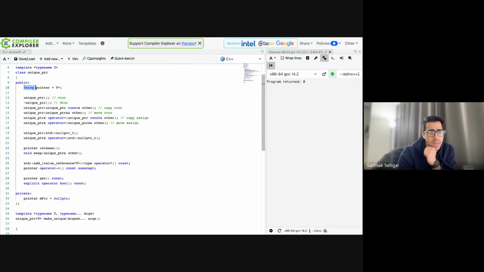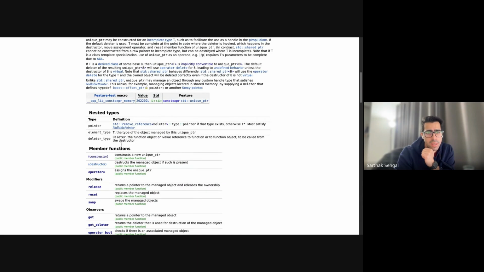I've just assigned this alias, using pointer as T star. You can see in cppreference, the unique pointer exposes a pointer type. It's a bit more complicated there because they're handling the deleter as well. It's remove reference of deleter type's pointer if that type exists, otherwise T star. In our case, we don't care about the deleter to start off with, so let's just assign it to pointer to type T.